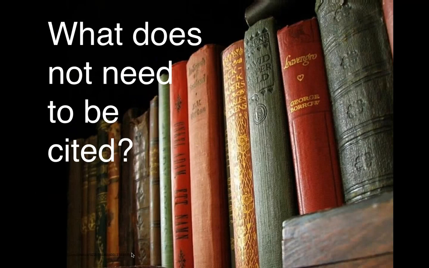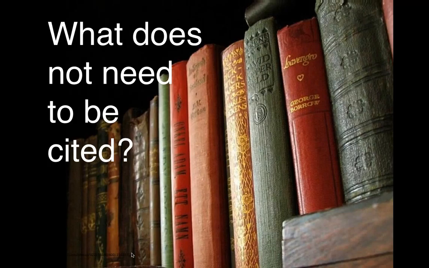All right, what does not need to be cited? We don't need to cite common knowledge, but obviously the next question is, what is common knowledge? Common knowledge is ideas that are available in a variety of sources and generally accepted facts, such as pollution is bad for the environment or writing is a process. If you're still confused about common knowledge, you can usually determine that something is common knowledge if you can find the same information undocumented in at least 5 credible sources.